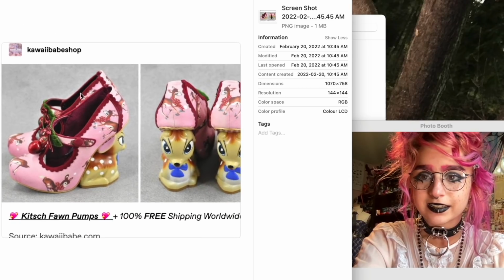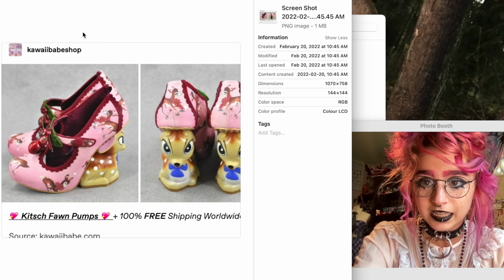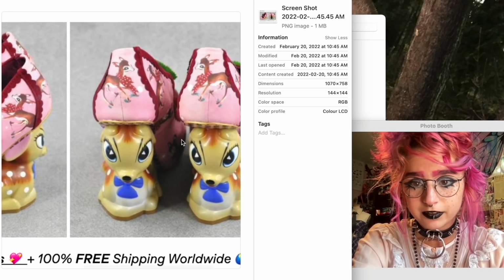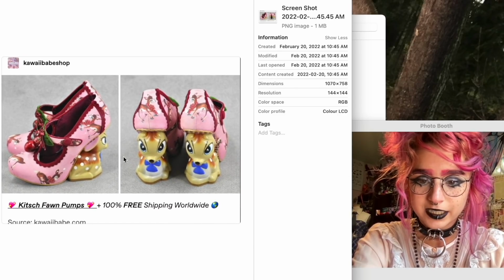This is, okay, when I was looking back at lots of the images I used, a lot of them were from this Tumblr blog. So I'd highly recommend them. I'll link them below. Kawaii Babes Shop. They always reblog a lot of really cute stuff. But yeah, these little fawn pumps, aren't they so adorable and sweet and so Cupid with the little cherries and stuff? Oh my god.